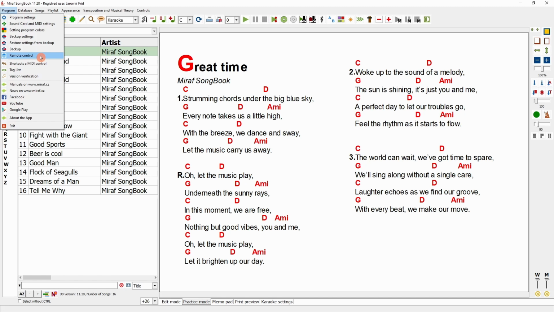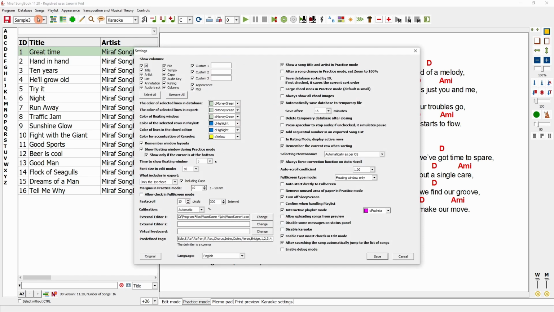Now, let's move on to the program settings. First, let's look at this Settings tab. On this card, you'll find all the settings you can configure in the program that are not related to appearance. Appearance settings have their own configuration, but these are just program-related settings.